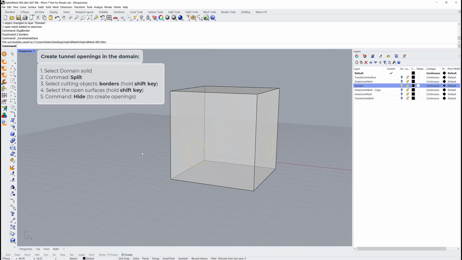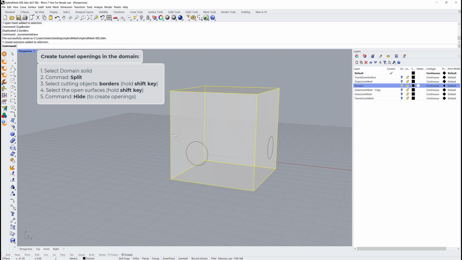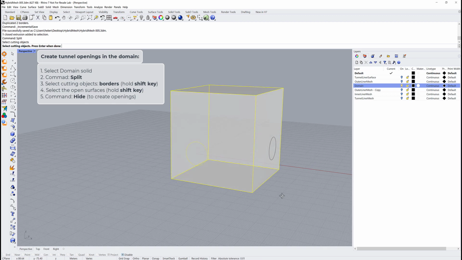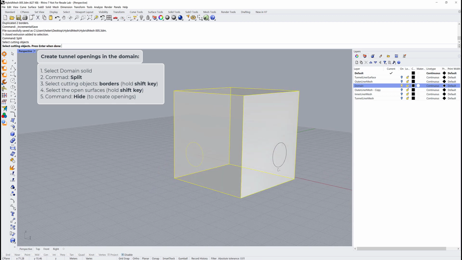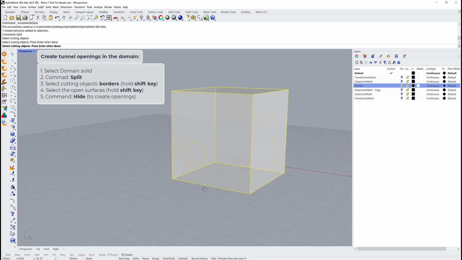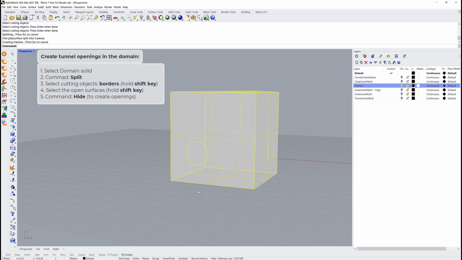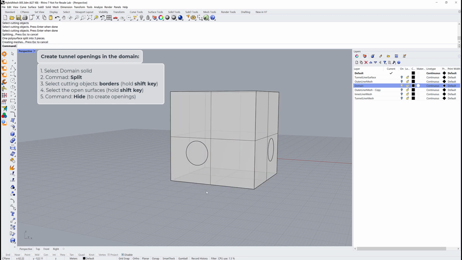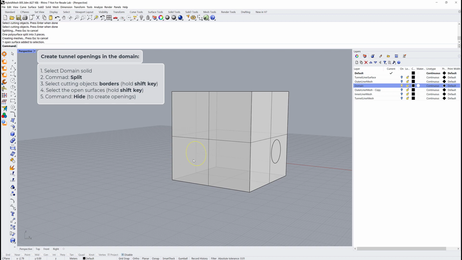The openings are created by using the split command. Select a domain and write split or choose the split icon in the toolbar. The cutting objects are the two duplicated borders just created. Select the surfaces and hide or delete them to create the openings.